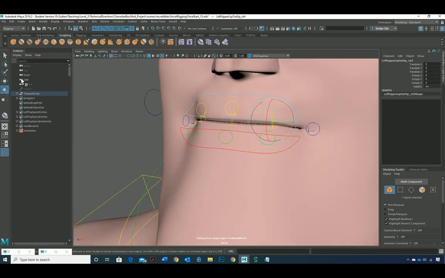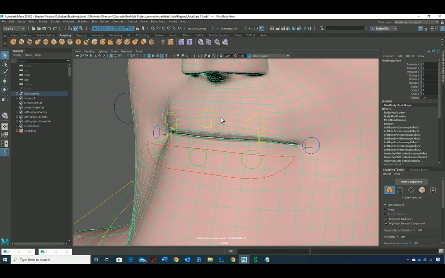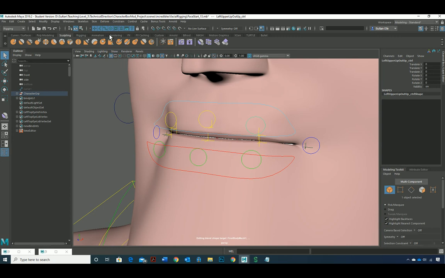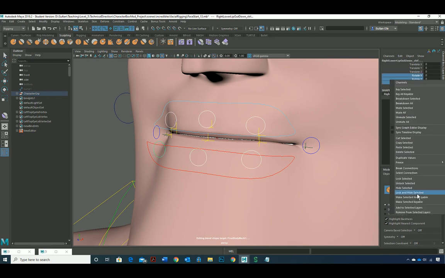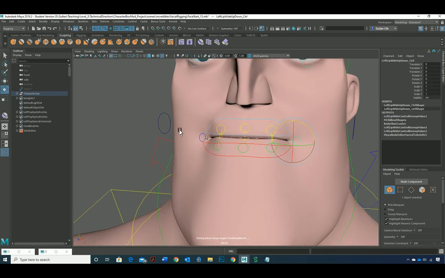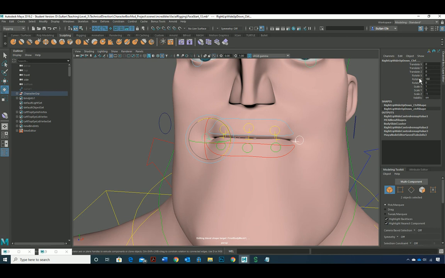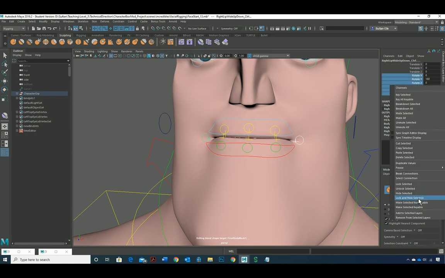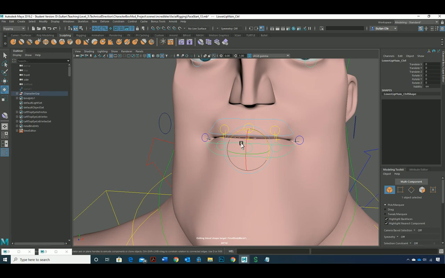So we can lock and hide the rotations too. Let's see what these do, yeah, it's the same. This one, the rotation does give us something. If you want to keep it, keep it. If you don't, then that's up to you.